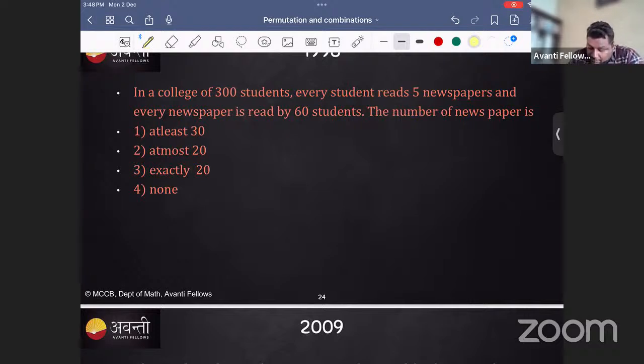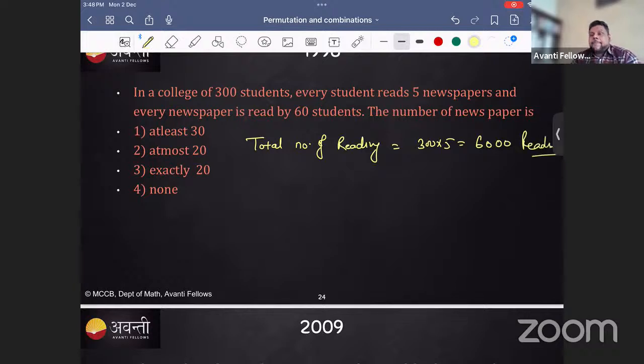So total number of readings is what? 300 into 5, that is 1,500 readings. Got it? So 300 students and every student reads 5 newspapers.